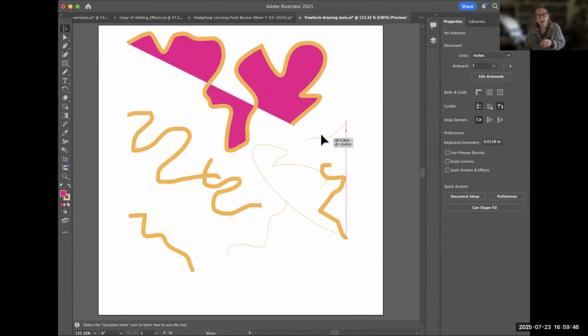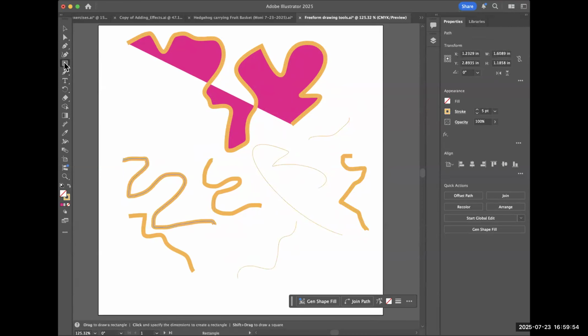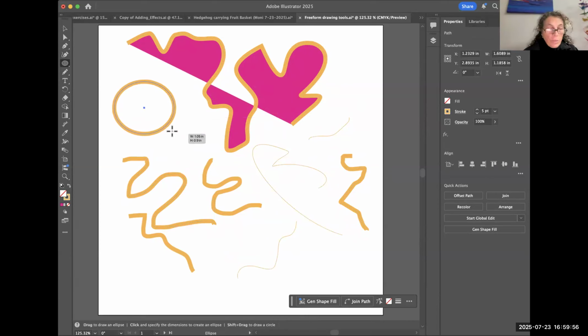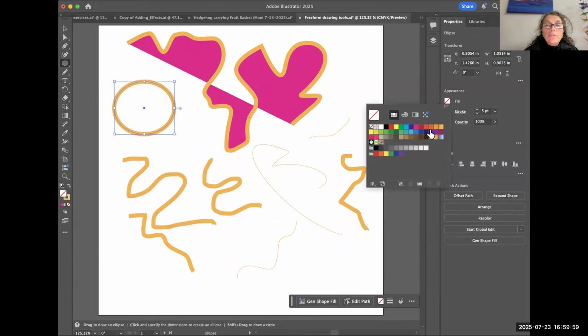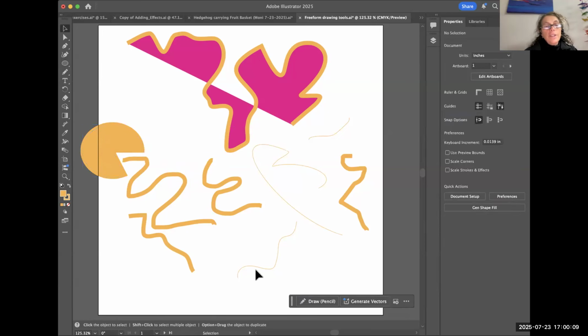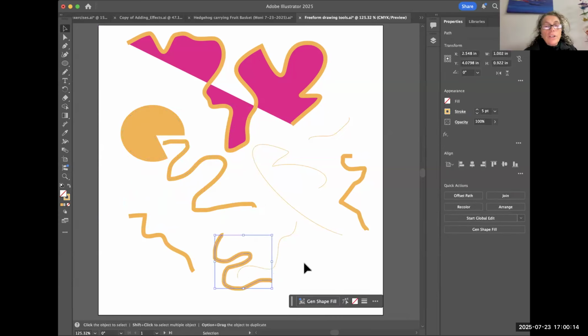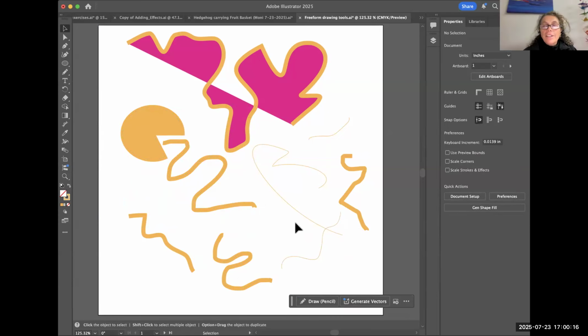Pac-Man with him gobbling up something by making the Pac-Man with his mouth open, copying it. Yep. Thank you. I'll make a circle. I'll make a little Pac-Man out of him. He doesn't have a filling, so we need to put another filling in there. And I can open this up and then I can take him over here and have him be gobbling up this little noodle right there. Now, since it's a Pac-Man, he shouldn't be eating noodles. He should be eating little ghosts. But anyway, that's just a digression. If anyone has ever played Pac-Man, you know what I'm talking about.